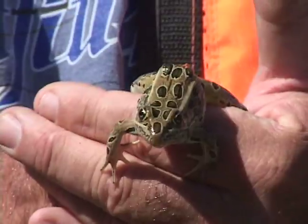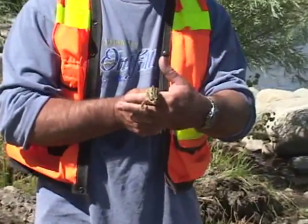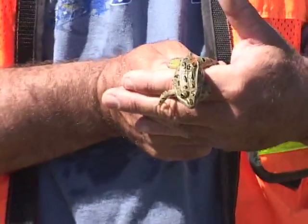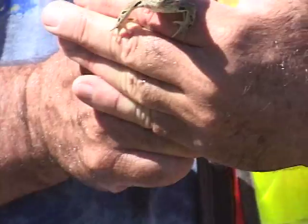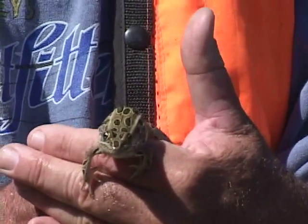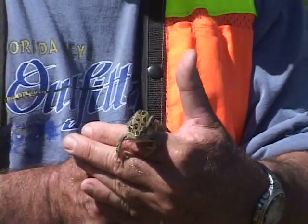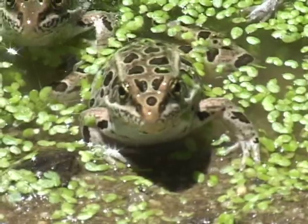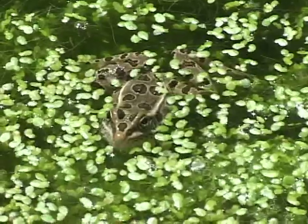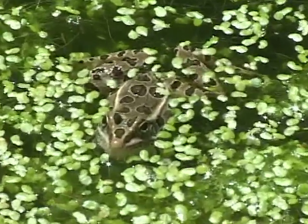This is the first year. It's a juvenile leopard frog, and this is part of one of our repatriation programs. We've raised them in some ponds upstream from here. This guy has migrated downstream and across the river, now living on the banks. This is his first year of life. This is the first year there's been leopard frogs back in this river system. Leopard frogs used to be one of the dominant amphibians along the river. Now they're almost extinct in the Truckee River basin.